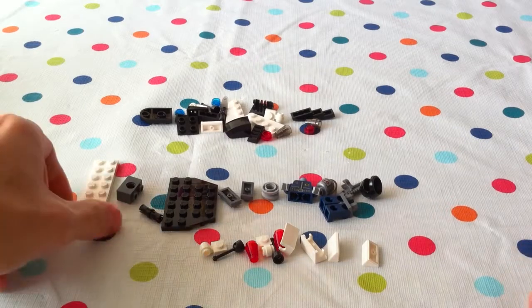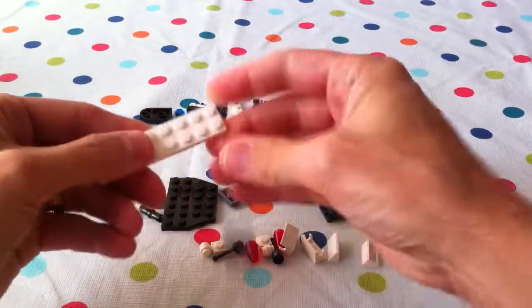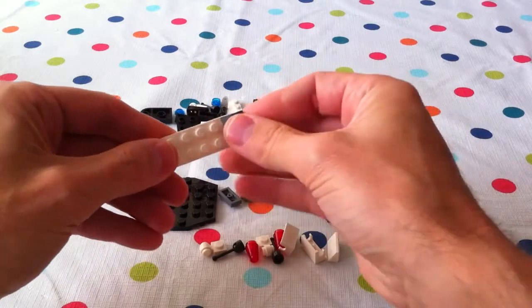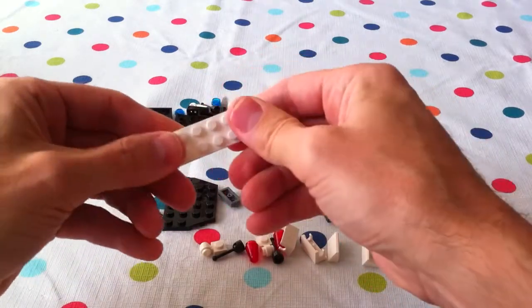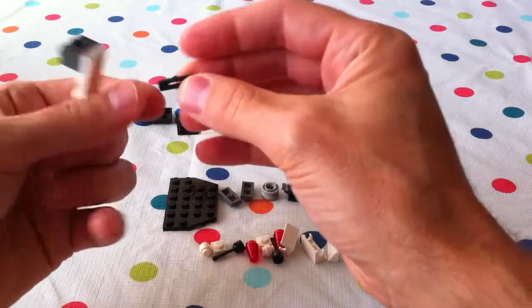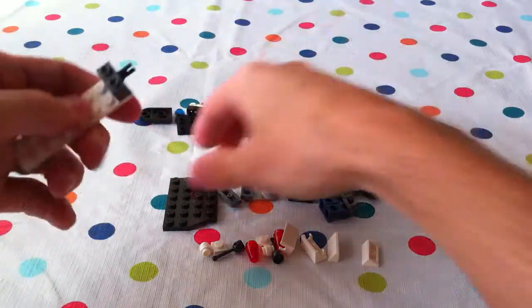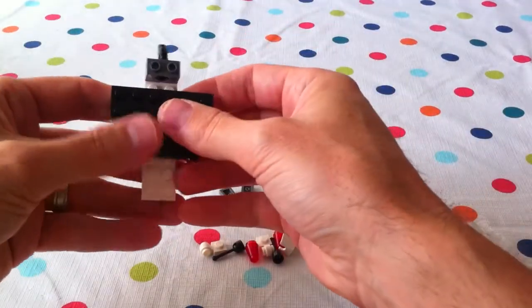Okay, Lani, we've got our pieces set up. As you know, we put them left to right. That's how we like to work, don't we? We sure do, Jabu. Makes it easier for us. We just go for instructions. One, that was instruction one, and then we do instruction two. And this piece is the same either way, so you can put it in either way you want. Put this piece on top here.